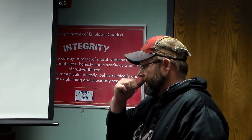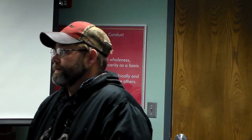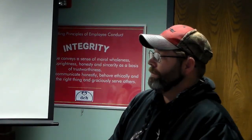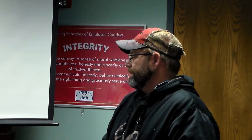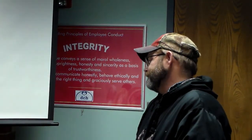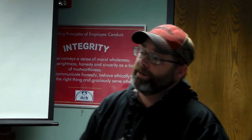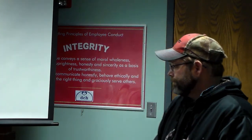But at that point, then we're going to do an actual wet decon with everybody. So we'll set up the tent, run people through the shower, and from that point, we're going to try to train every quarter. To date, we haven't had a huge problem with decon, but it only takes one time of not being prepared and you're in trouble. So we want to get that up and going.